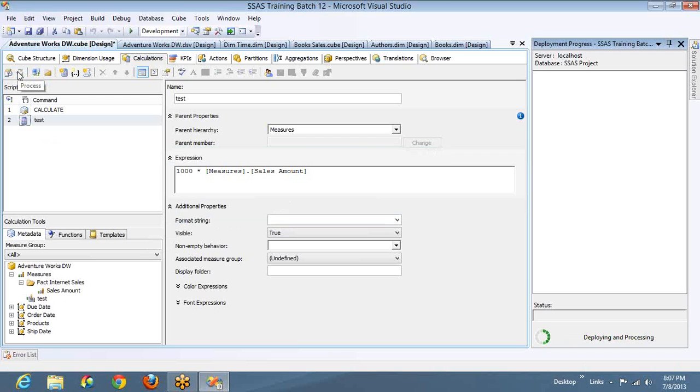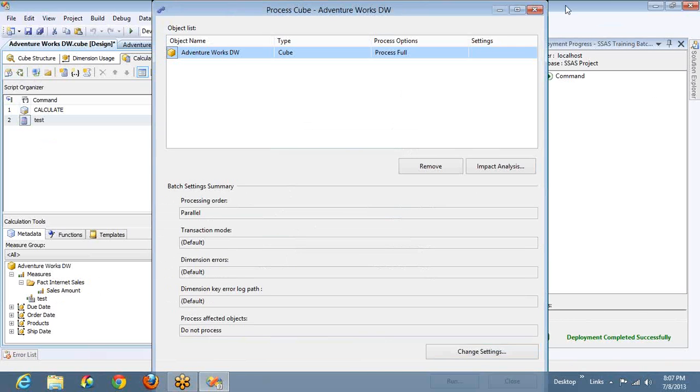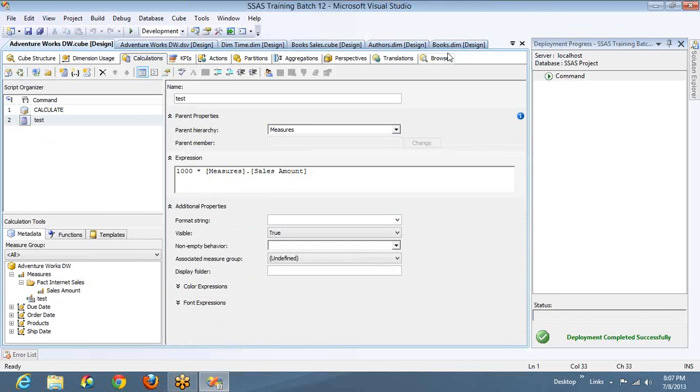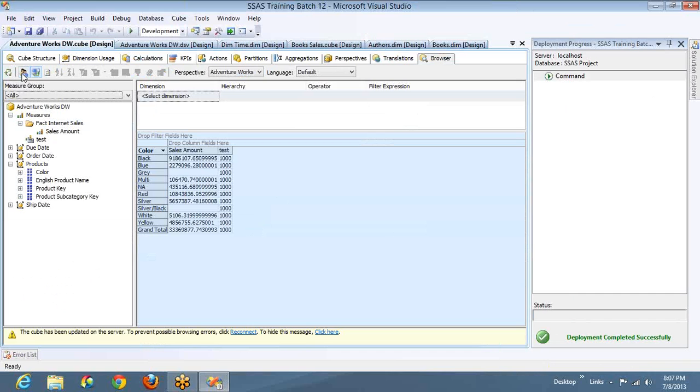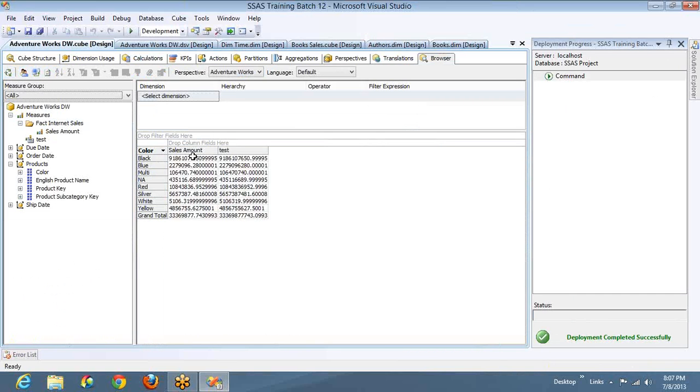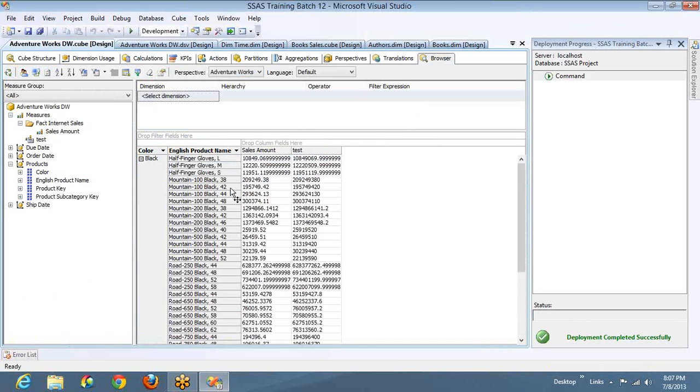I just changed the expression, and you see 1000 into, I dragged and dropped the sales amount from here. Now it is processed. Let me go to the browser and reconnect, and you can see the sales amount is multiplied with 1000 and shown in the test. And the funniest part is, if I drag and drop this one, it will be split again, right?